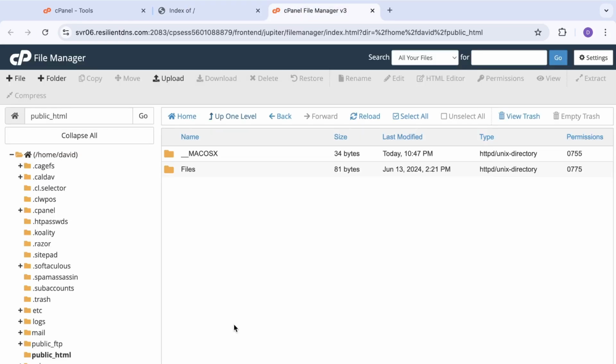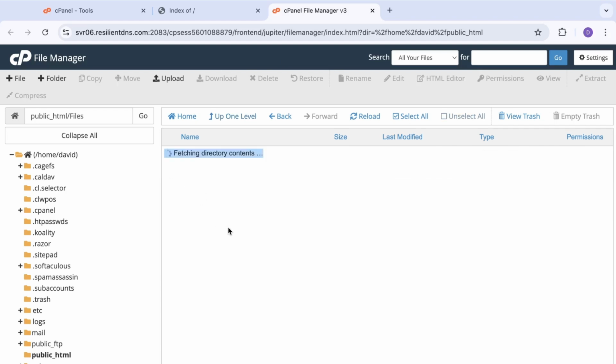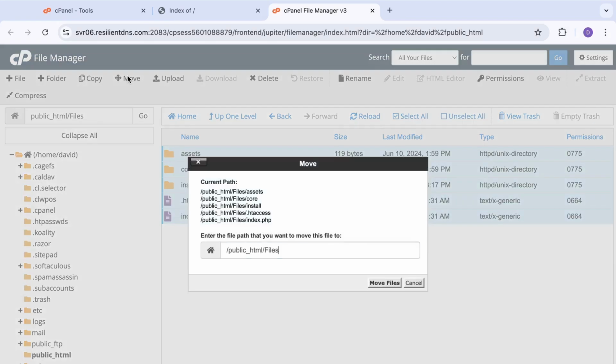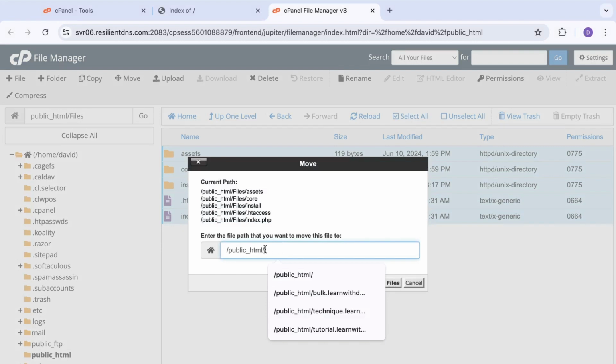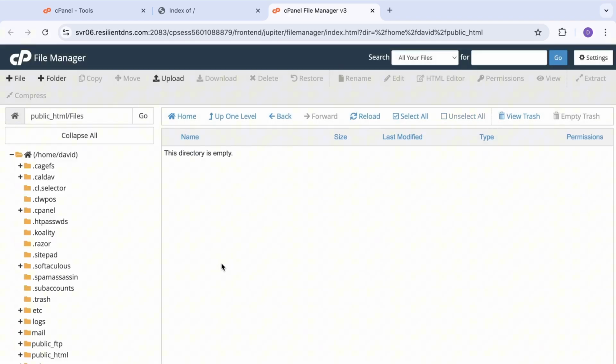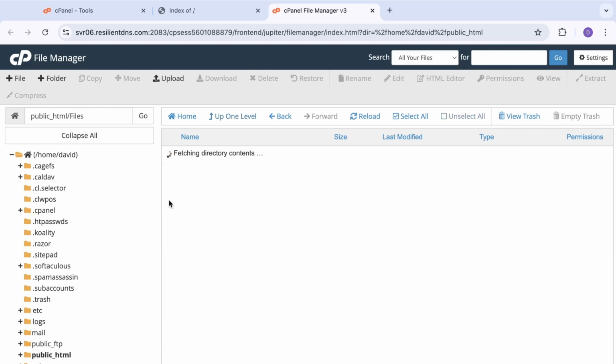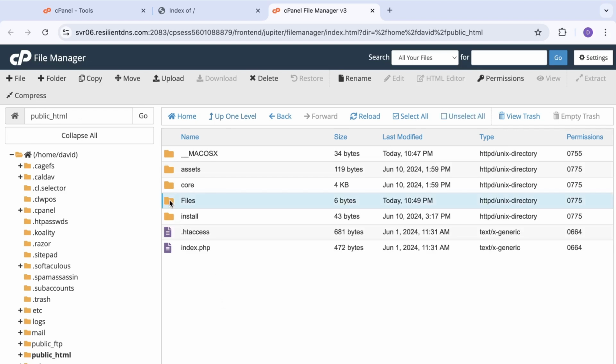So what we are going to do now is move the files that are within this back into our public_html directory. How you would do this is to select all of them and then click on move. As you can see, it is in the files directory, so we are going to move that back to the public_html. You can just take off that files directory and click on move files. As you can see, we have moved our files up one level into our public_html folder. Now we have our files, and one of the very important tools that we need here is our installer. This is going to install all of the files that we need for the website. Now our files folder is empty, and that means we can just get rid of it. Just select it and delete.